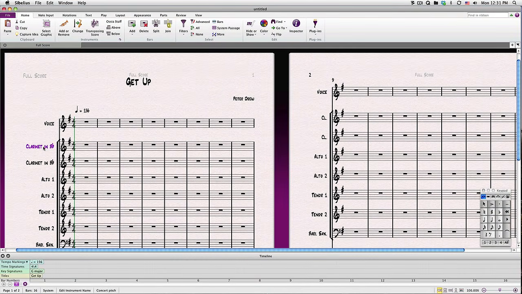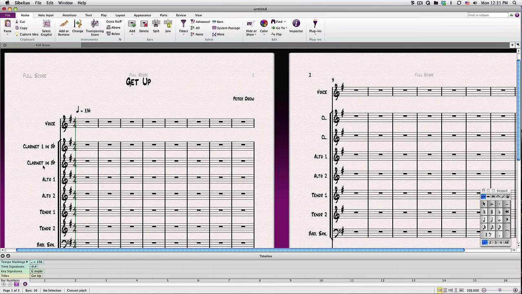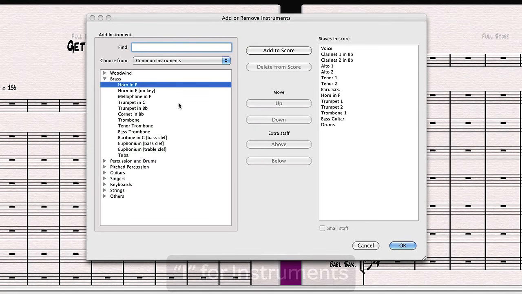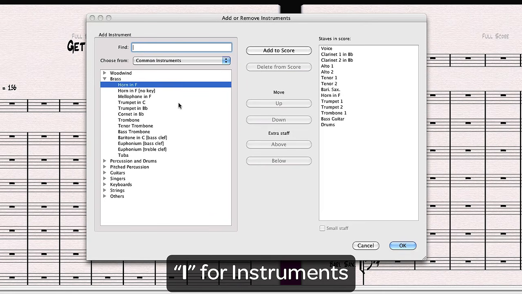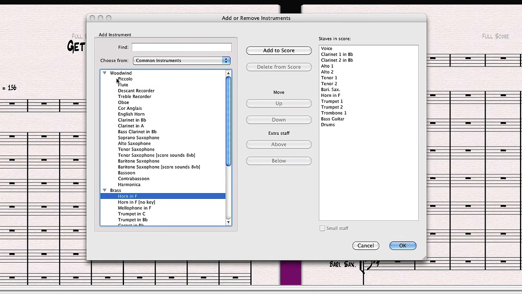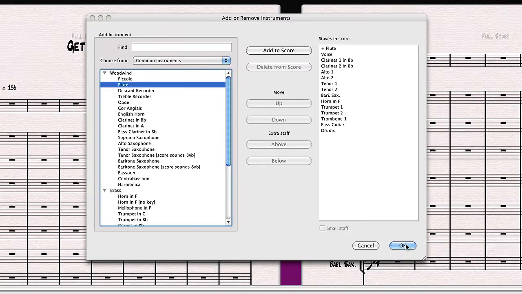To add a number to an instrument name, just double-click it and type the number. You'll need to do this for the full instrument name at the beginning of your score, and the short instrument name. The short instrument name will be repeated on every system, so you won't need to do this more than once. We'll cover working with text more in our next lesson. If you forgot an instrument during your initial score setup, just type I for instruments to call up the same dialog we worked with moments ago. Sibelius will even offer to adjust the staff size to make the new instrument fit on the page.